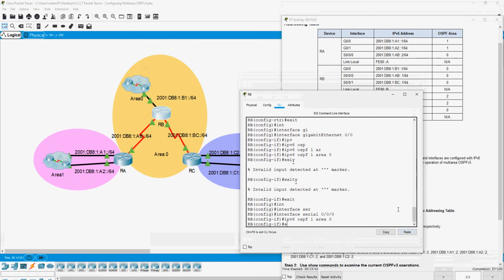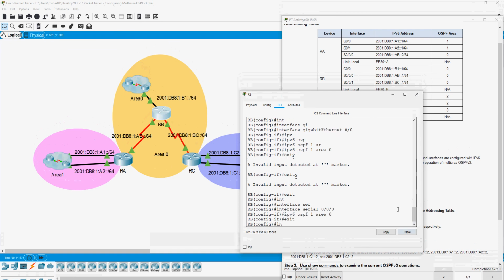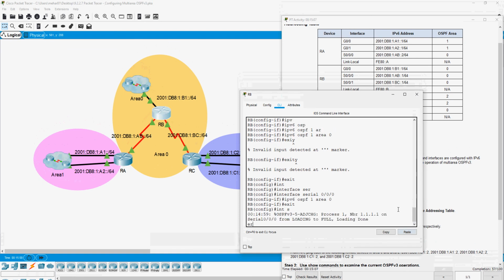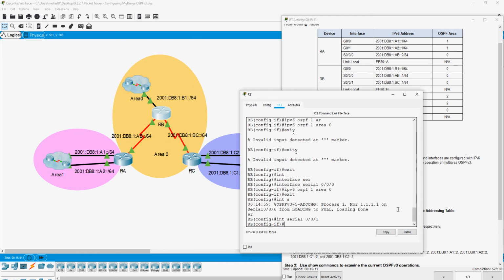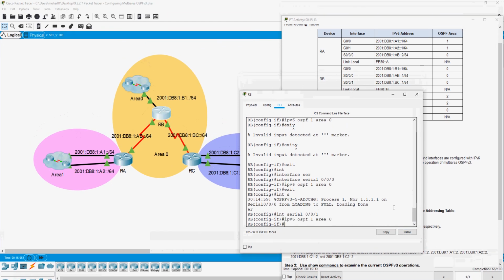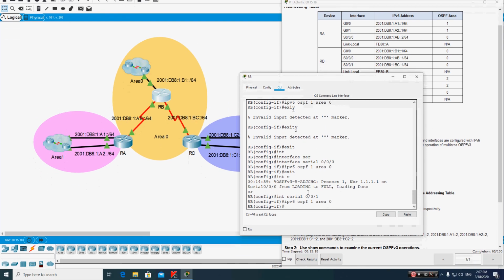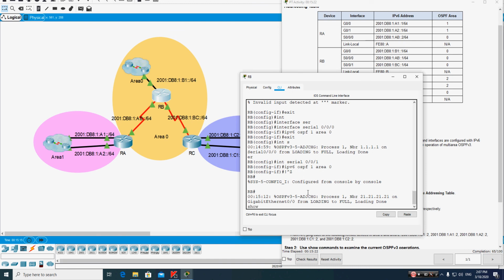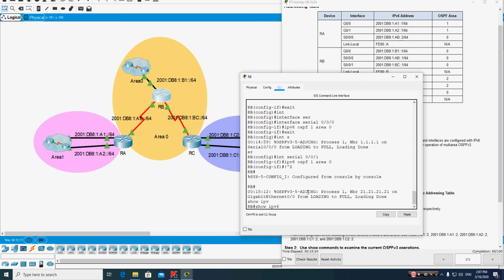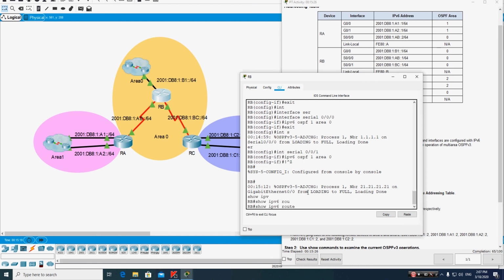Then exit. Then interface serial 0/0/1. It is also in area 0, so we type the same command. So this one is done, finished, and you can double check with show IPv6 routing.